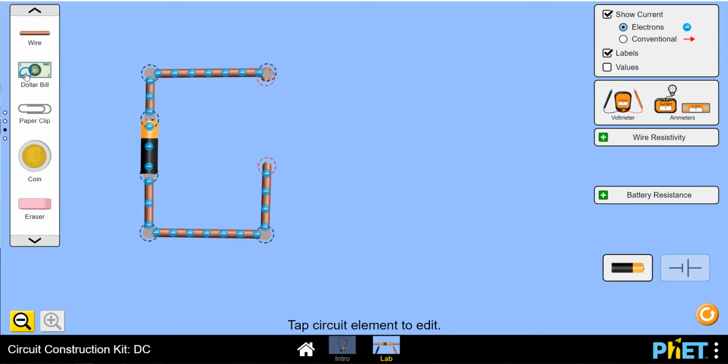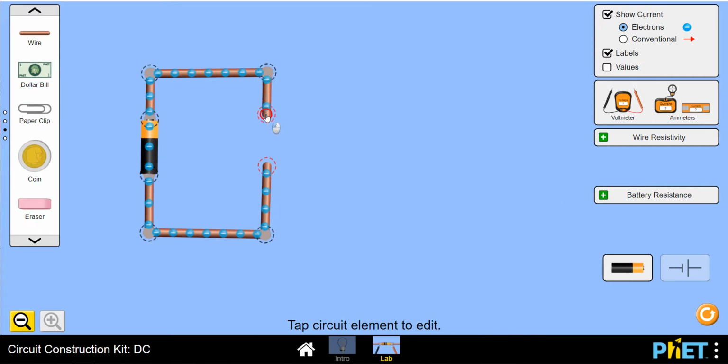Now I want you guys to go through, and on your sheet you're going to see some stuff. We got a pencil, a dog, a hand, a wire. Of course we know what a wire is. An eraser and a coin. And I'm also going to ask you the paper clip and the dollar bill again. So I want you to use the sheet that you got this link off of.